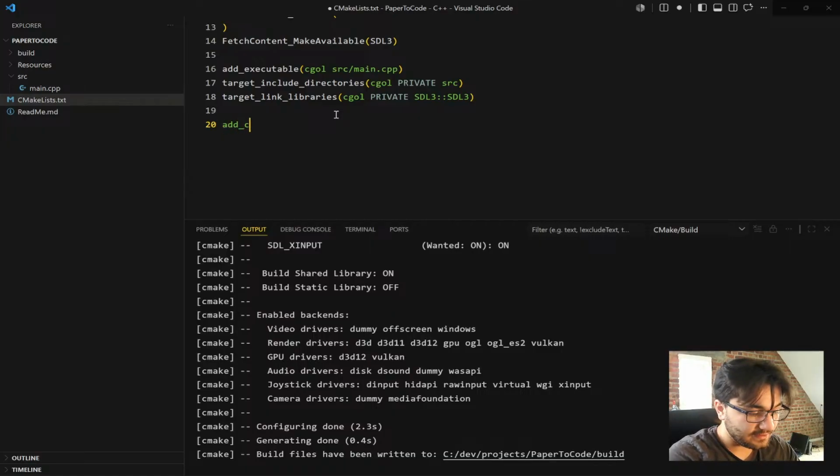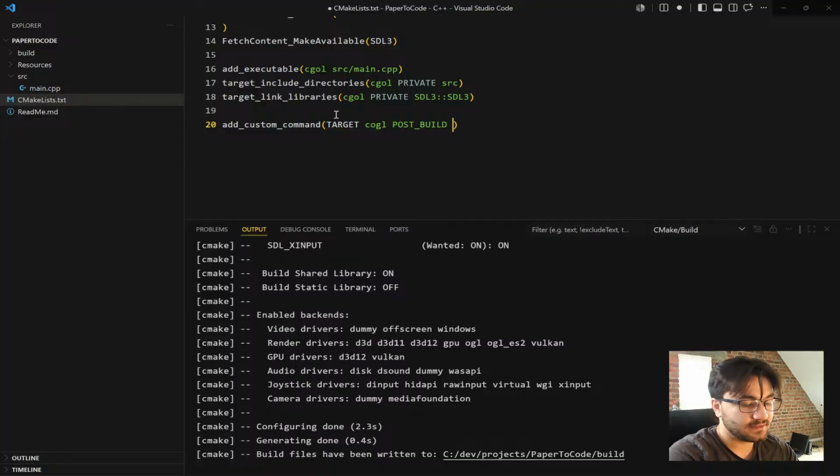So we are adding a custom command, right, with a target. Our target is Conway's Game of Life, and it's a post build command, right? So this command is going to run after target Conway's Game of Life has been built.